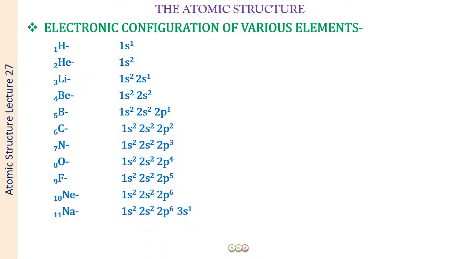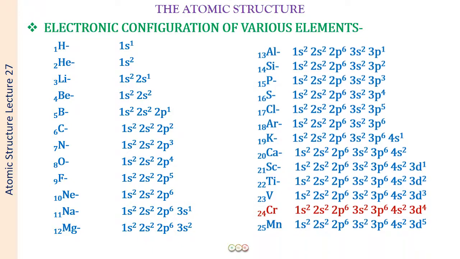So for the next element, sodium, you can write the electronic configuration as 1s2, 2s2, 2p6, 3s1, or you can even write neon in brackets, as I told you for argon, and then after that you simply write 3s1 rather than writing the whole long electronic configuration. So magnesium is going to be neon with 3s2, or you can write it as 1s2, 2s2, 2p6, 3s2.